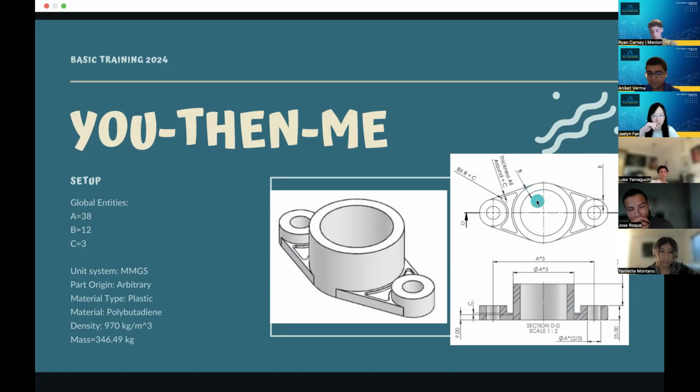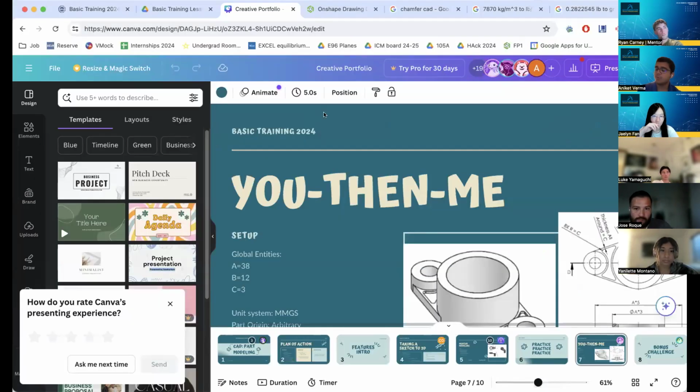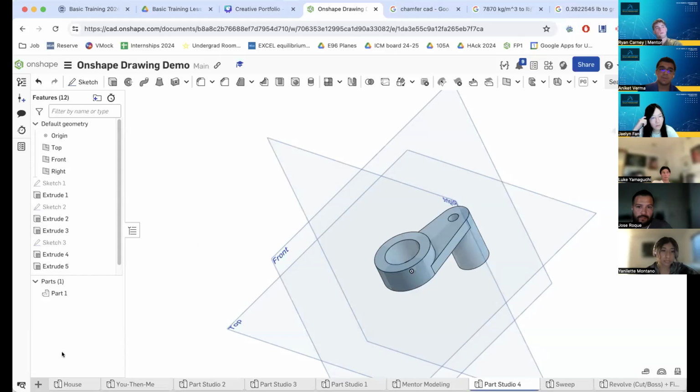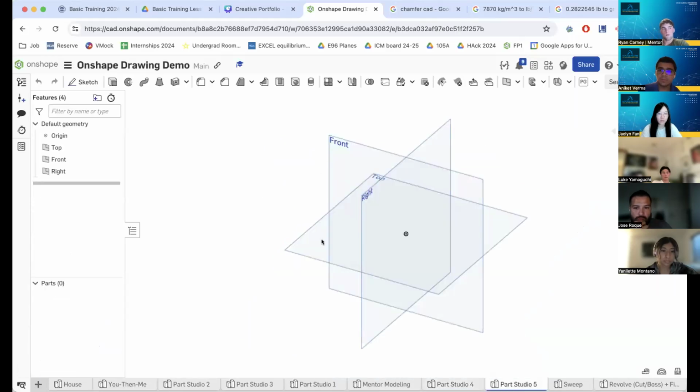The gaps in between are spaced with B. So we need to somehow set a global variable in our CAD software so that it can be reused over and over again. I'll quickly show you how to do that.